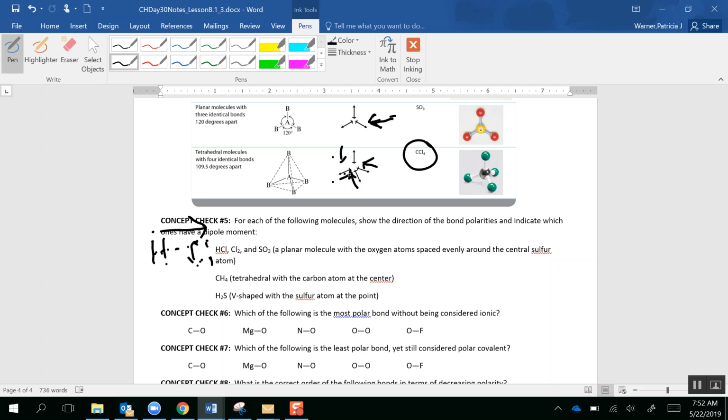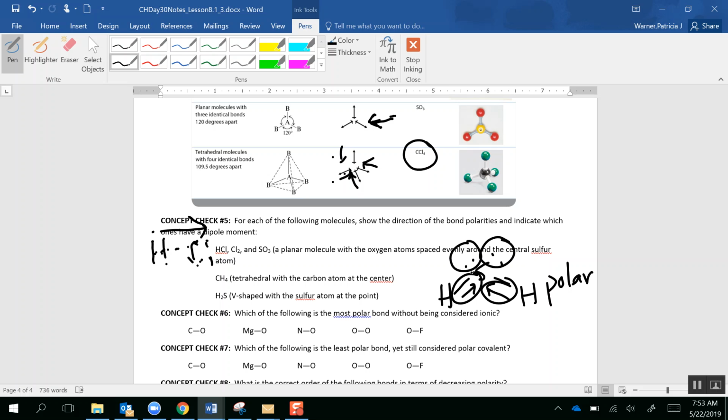And then H2S is going to be very similar to water because it's actually a V-shaped molecule. And we'll get to that when we get to VSEPR structures. And so what we have here is some dipole moments, but in those two particular bonds, there's nothing to cancel them out. So that's considered a polar molecule because they're not exactly 180 degrees from each other. These interactions here and here are different than these interactions here and here, and so they don't cancel each other out. So H2S is a polar molecule.